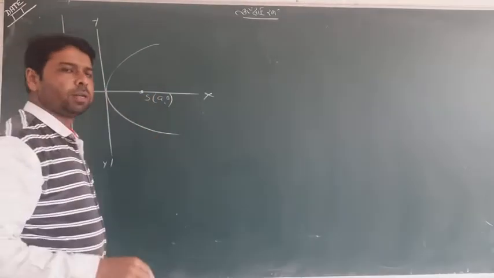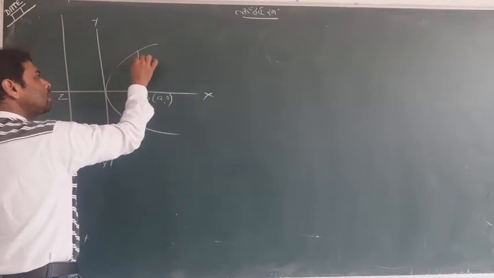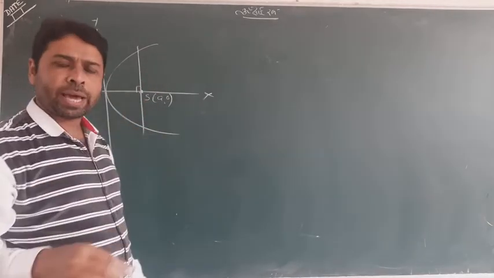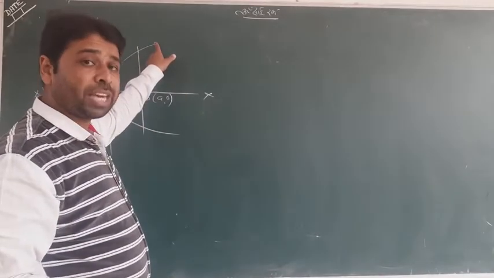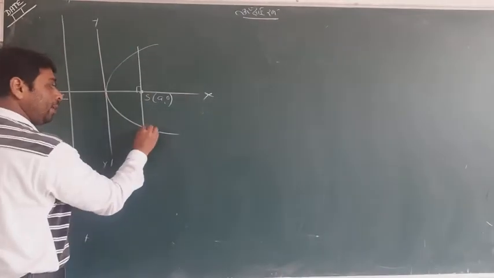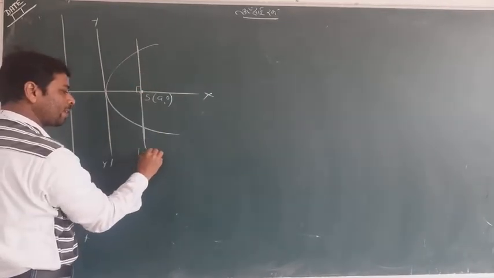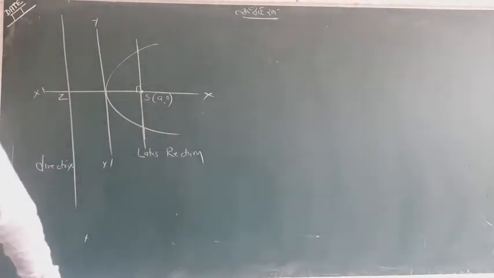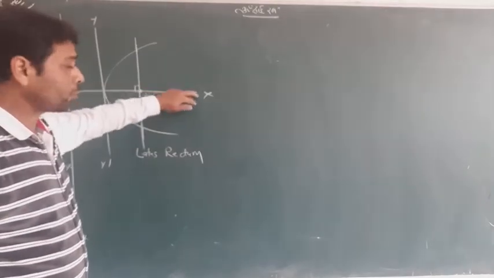Now I will tell you something. Try to understand. Can you focus? This was my P, but I am not taking P now. This is the line which is perpendicular to the x-axis passing through S. First I tell you that I didn't make a P here. I am taking one line which is perpendicular to the x-axis passing through the focus. It is called the latus rectum. Now try to understand and read the language. The latus rectum we will study: this is the line that passes through the focus and is perpendicular to the axis.